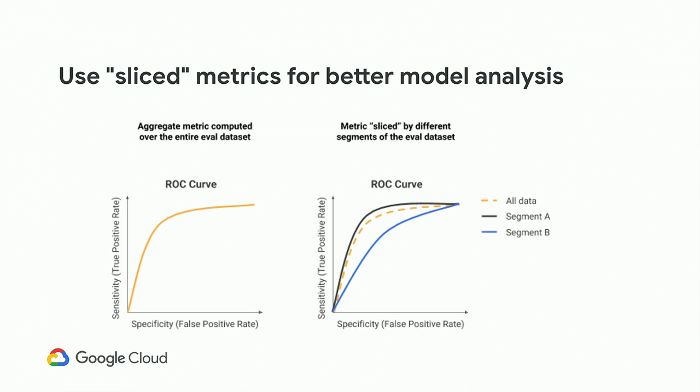Or you can use the time of day as the slice. So the model is working well in the daytime, but not so well in the nighttime. So not only looking at the single accuracy number of the whole model, you have to look at multiple accuracy numbers by defining multiple segments of your data.